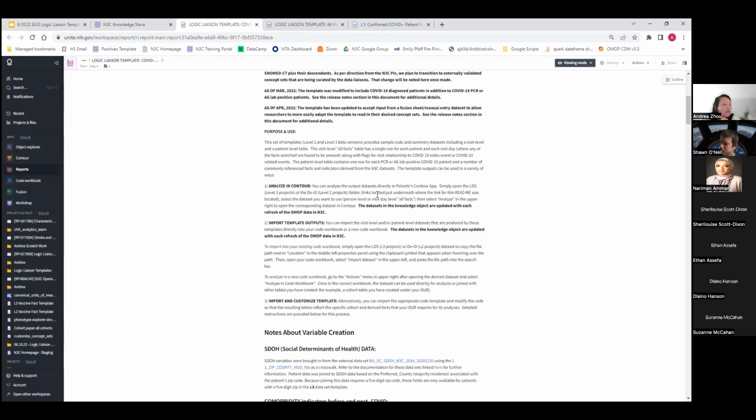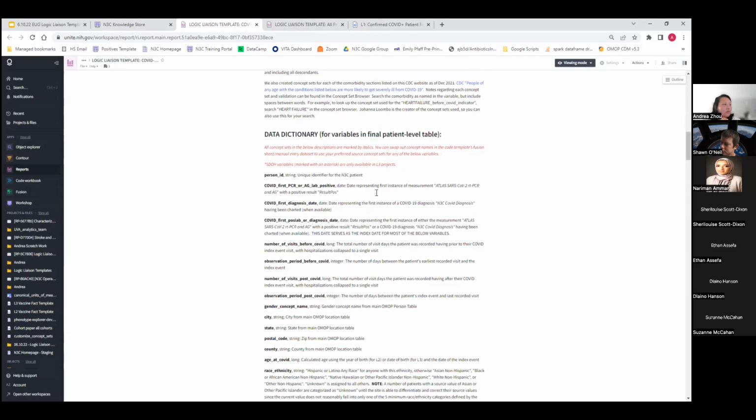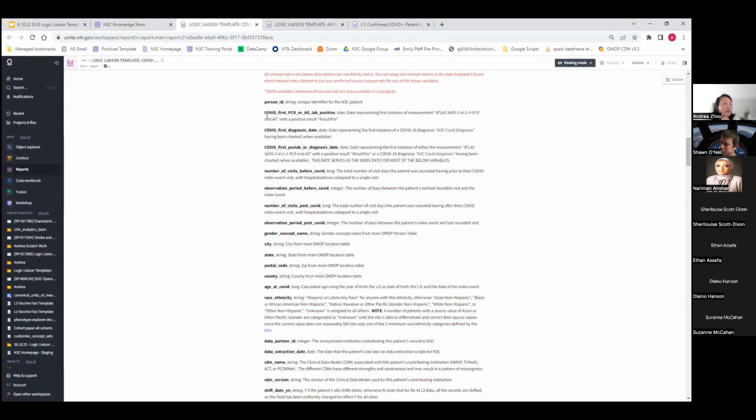So if we go down to the data dictionary here, we have the date of their positive lab test, the date of their first diagnosis, and then we actually just find the earlier of the two, and we use this particular date as the index date for many of the rest of these facts, really.